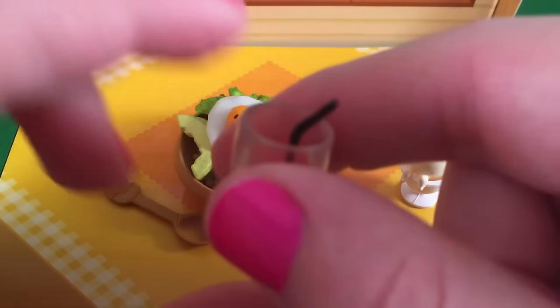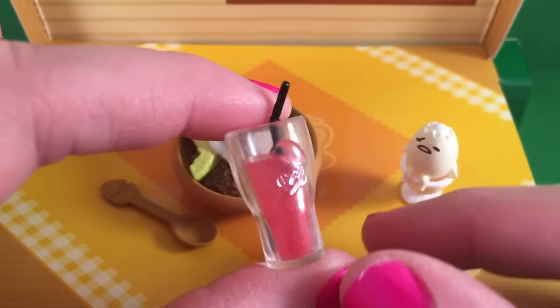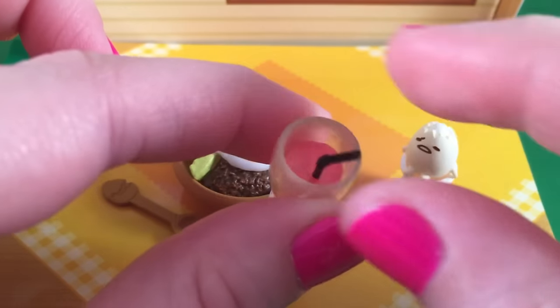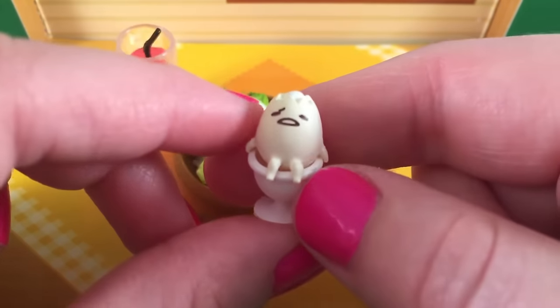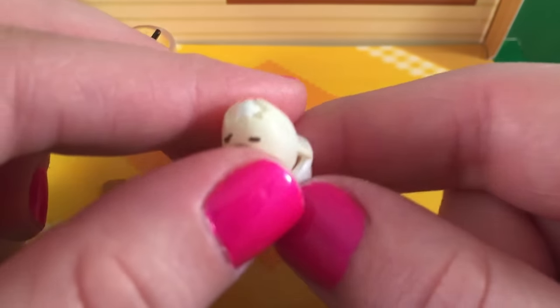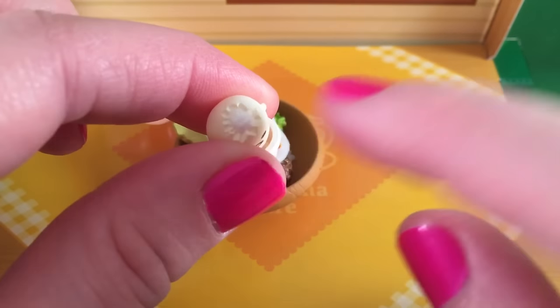Next is the little drink, which is a little pink drink. And it has a little Gudetama on it. And then it has the little straw that comes out. Then there's this little egg, a hard-boiled egg, sitting on a little stand. And this did come with a little teeny tiny piece of shell.